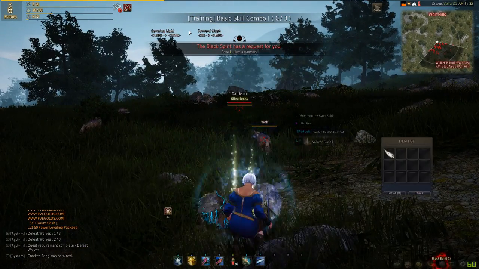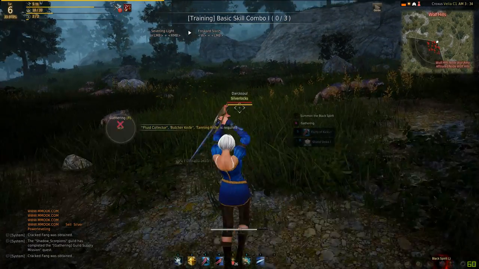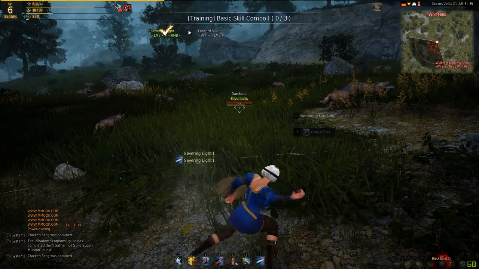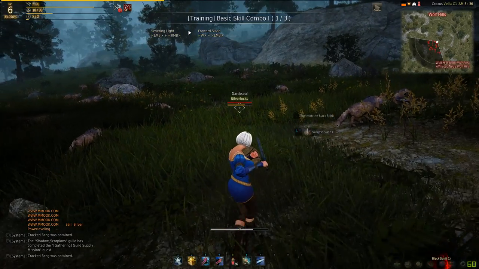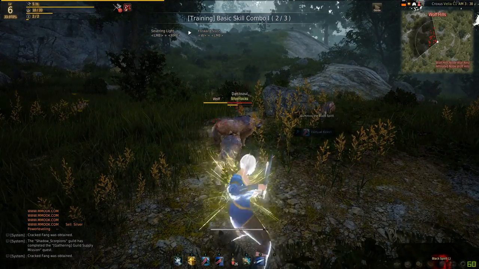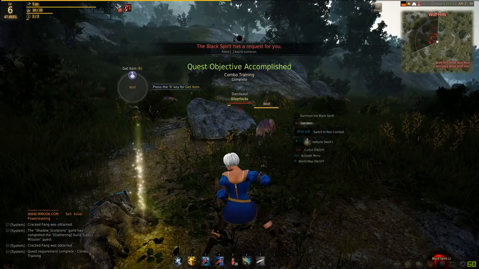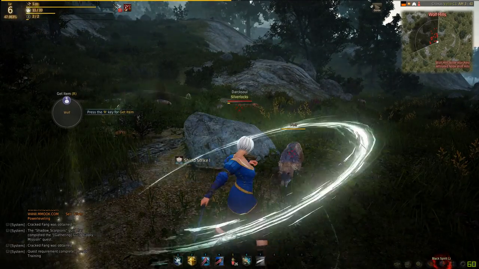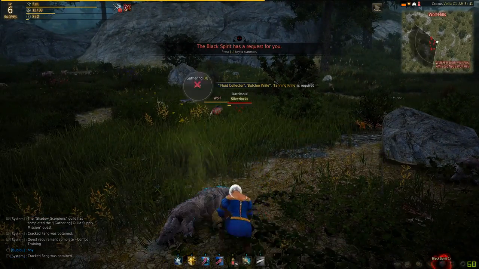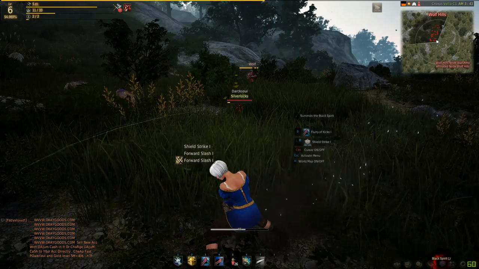Alright, I haven't pulled one off there. Right, severing light. Ah, here we go. Nice one. Okay, we got that one down then. Let's try that again, just make sure we got it. There we go.